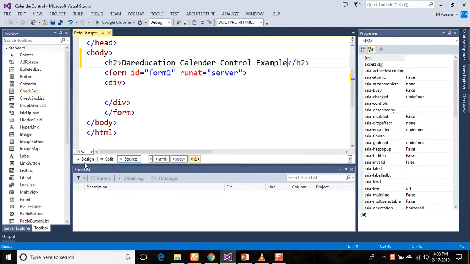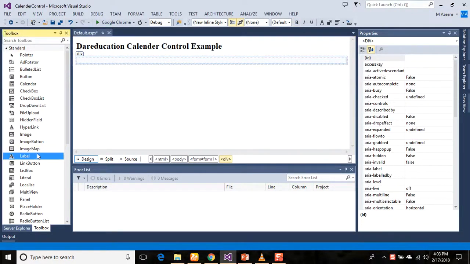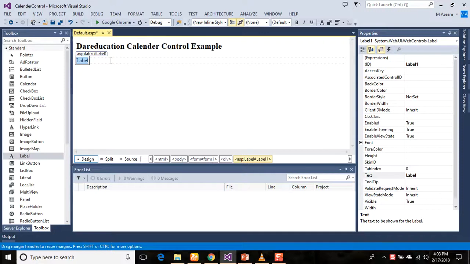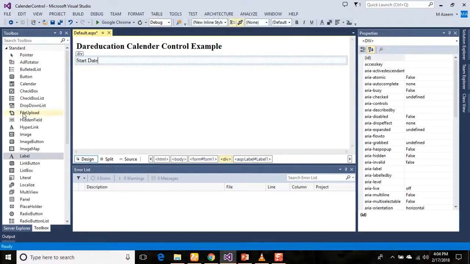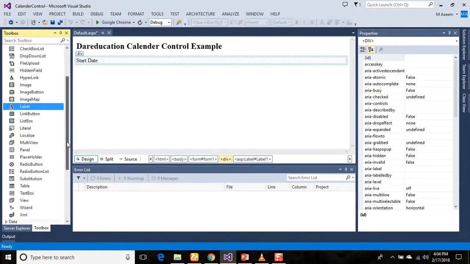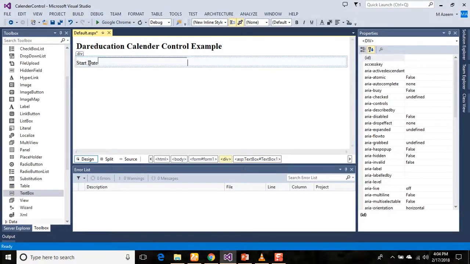Okay, now we are going in the design mode, and here first of all we are taking the label, and in this label we write, for example, start date, and after this we need to take a text box control. That text box control will be used to display the values of the calendar control which we will select, and here I will use an image button.